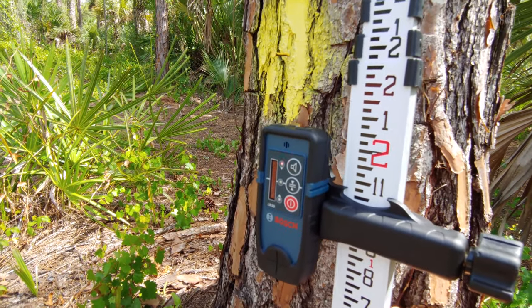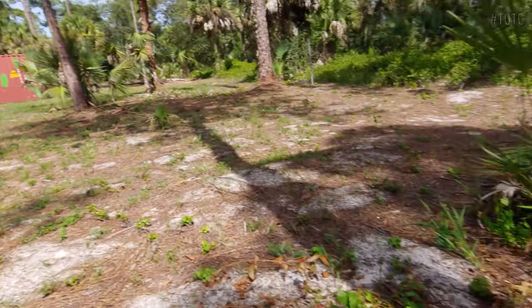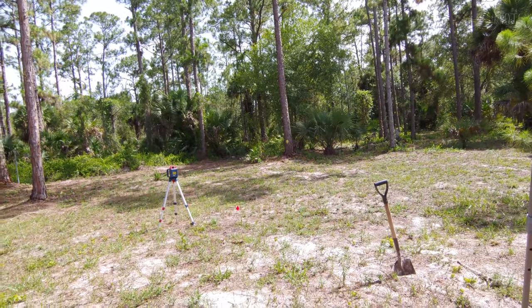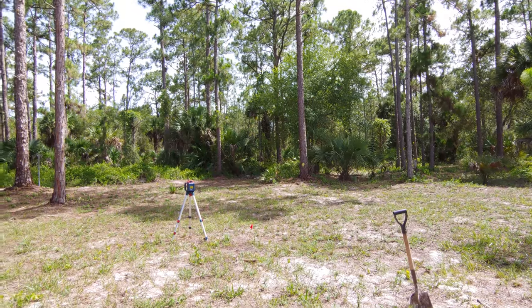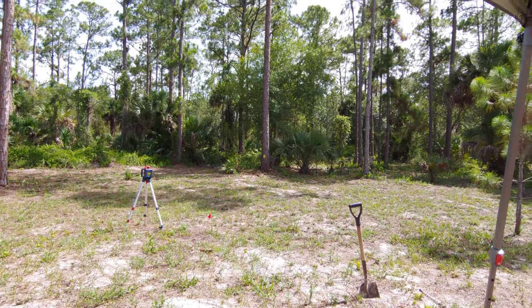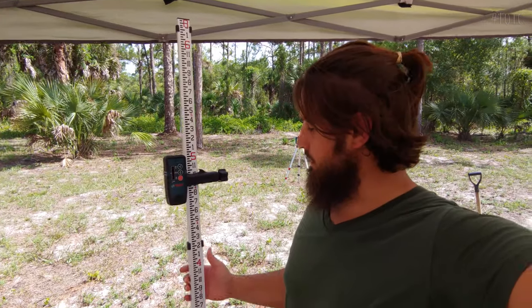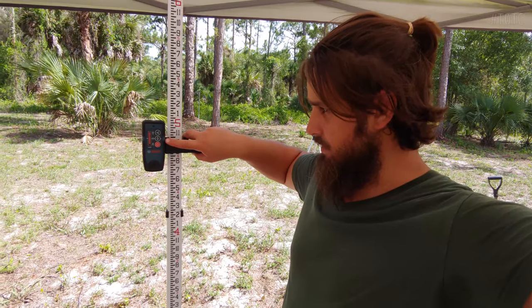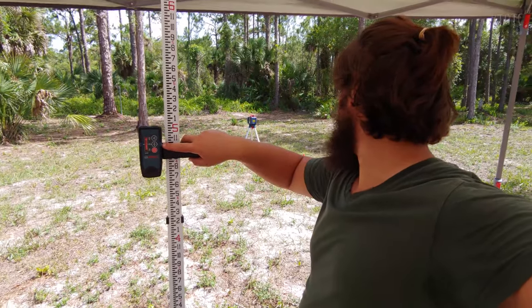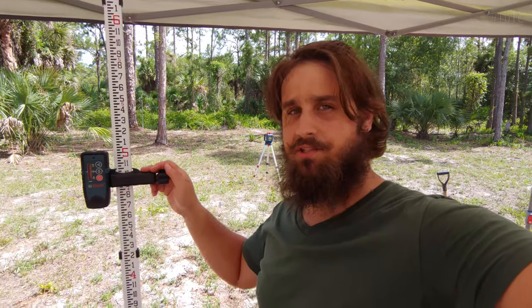I'm clearly below the nail, so I'm going to have to bring the tripod up. Okay, after a few tries, we got it pretty damn close. The laser is now level with the nail, the benchmark. And the number that I am looking for here is the receiver needs to read the laser at 58.5 inches.